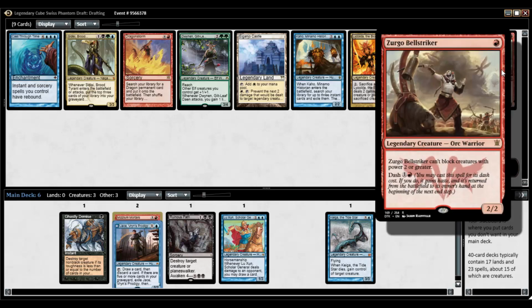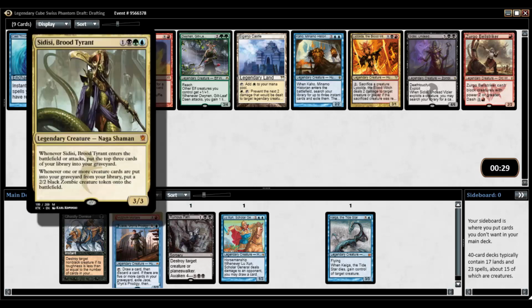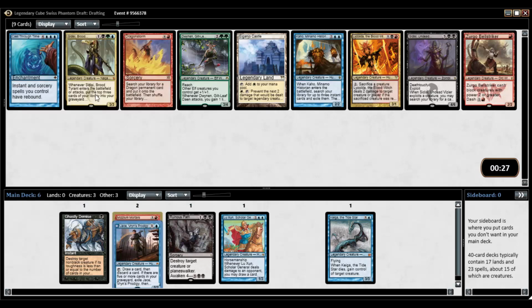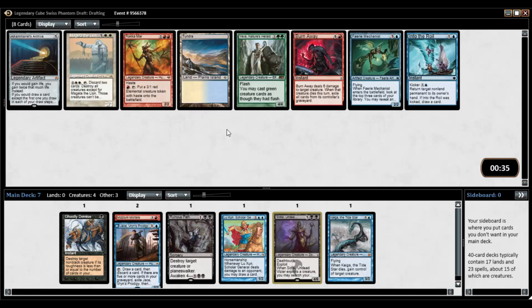Now, don't really want Zurgo. If I had taken the Elves deck, I probably would be playing Dwynnin. Sidisi Brood Tyrant, I think, is worse in this deck than Sidisi Undead Vizier. So I'm just going to go ahead and take that. Demonic Tutoring seems fine. I will take this Late Tundra, probably.